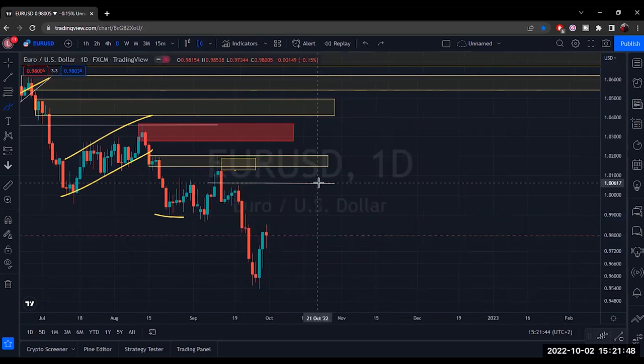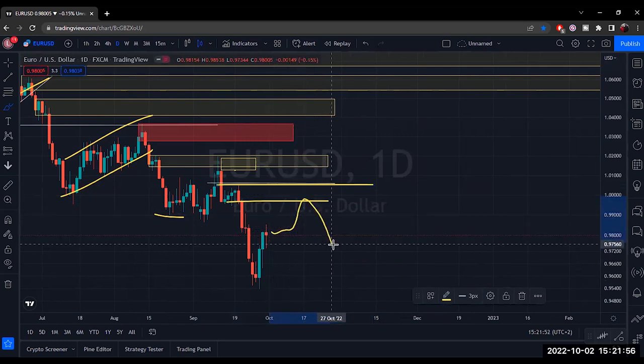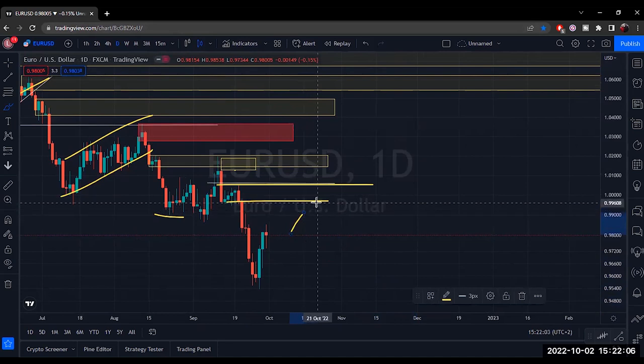We never take tools in isolation, right? So on the daily time frame, we're looking for some action up here. If that's the case, then hopefully we'll get some redistribution like that, and then maybe price can start to fall. We shall see. Only time will tell, right? So short term, very short term, bias for the next 48 hours or so. And then after that, we can really start to think about reselling.